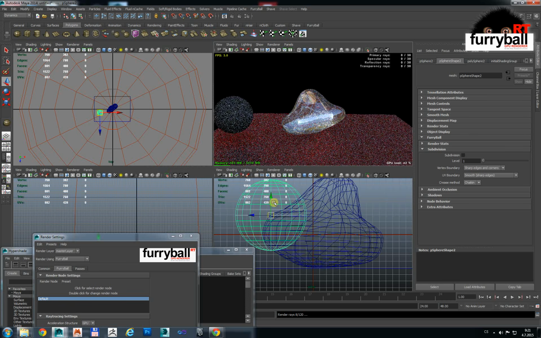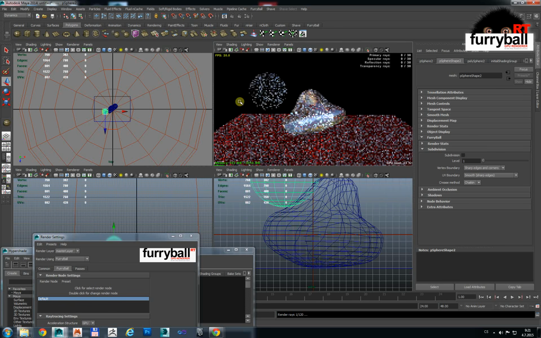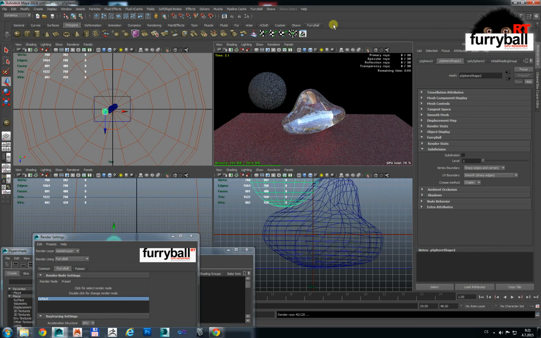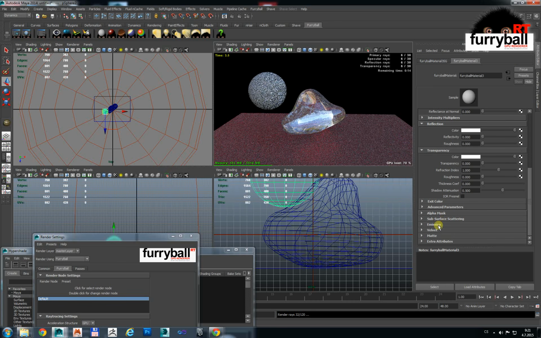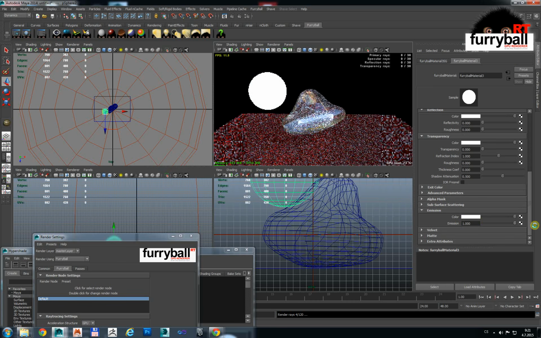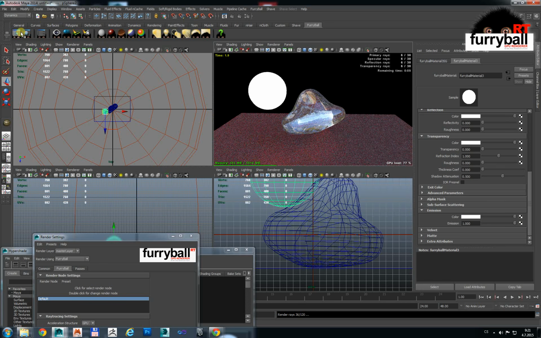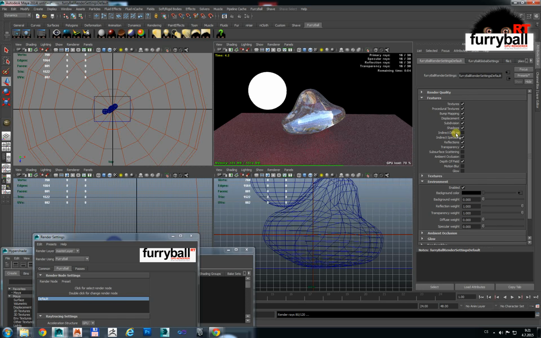I have it here. So I will put a new FurryBall material on this object, and I use color emission, but for this feature I will have to turn on indirect diffuse.